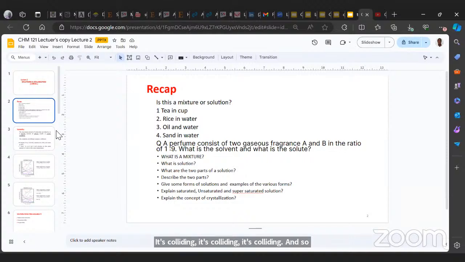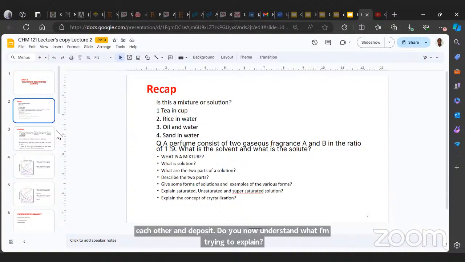And when you add one more, when you get to the supersaturated point, they collide and attach to each other and fall down because there's no space to move around. At that point, you say you have a supersaturated solution. In a saturated solution, they collide with each other and leave themselves. But in a supersaturated solution, they collide with each other and deposit. Do you now understand what I'm trying to explain?